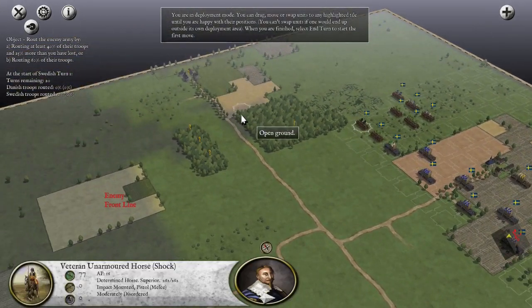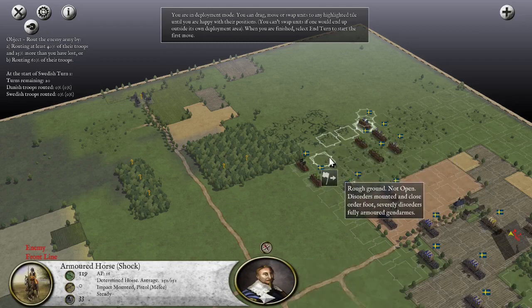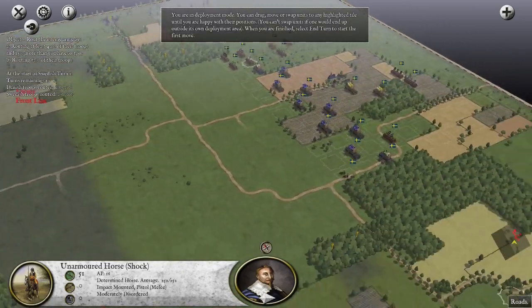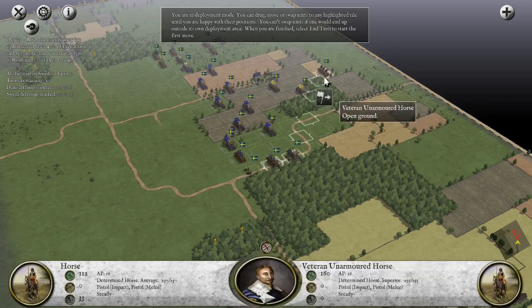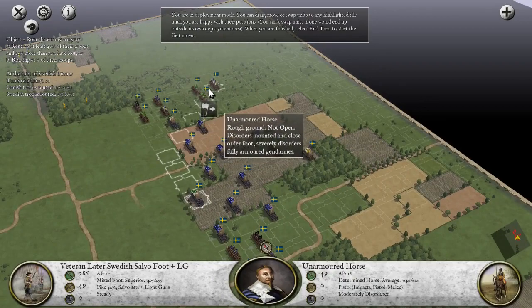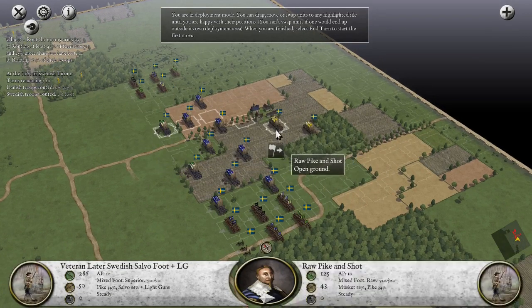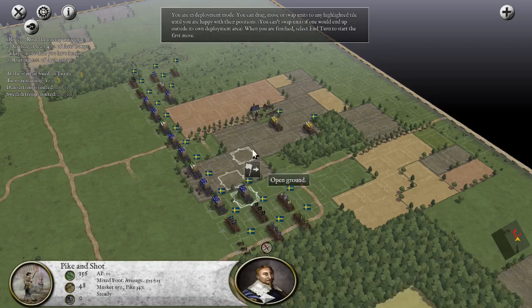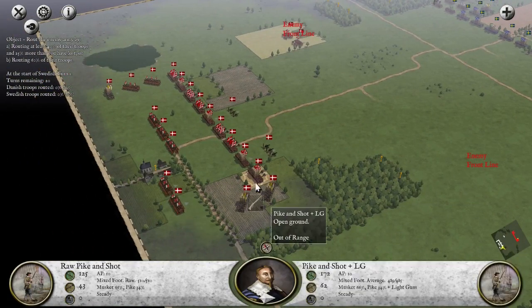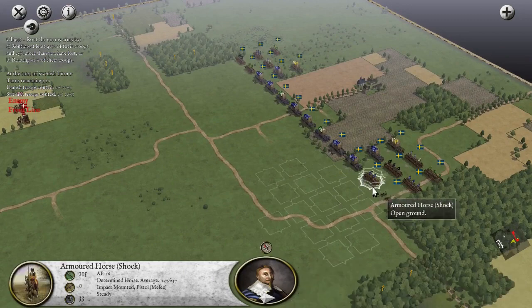Get our guns unlimbered. Cavalry starts in kind of a slow place, so we'll just kind of, in fact, the battlefield's a bit narrow for my taste. But we'll just have to expand the line as we go. What do we got? Good deploying. Protects his cavalry from my cavalry, artillery to disrupt my advance. He knows what he's doing, unfortunately.